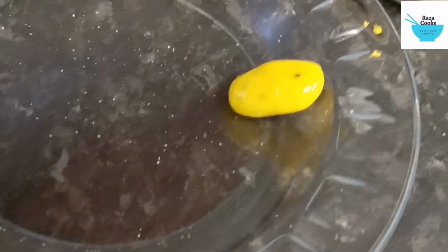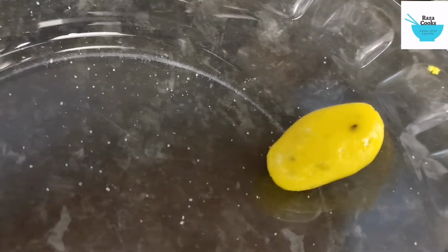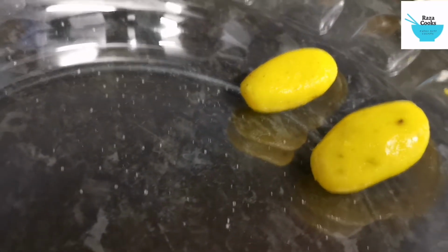Okay, so you make your balls like so. We like it in this shape, which looks like a date. We don't like the flat ones, flat and round ones. That's how we make it. Shape of a date, and the size as well. So it's about the size of an average date.